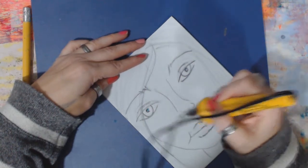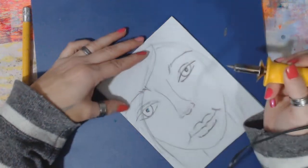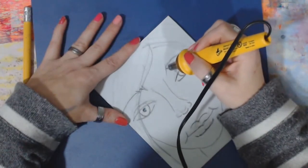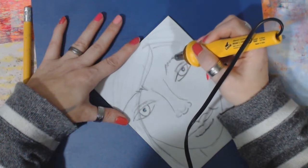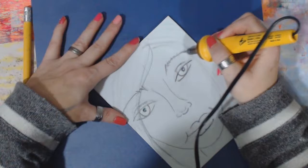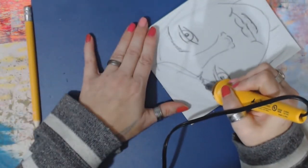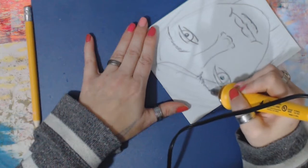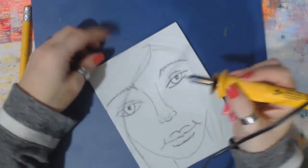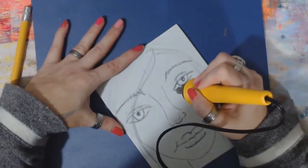Oh. I never really know what it's going to look like until I do a mark of it. I was getting ready to do my face for today, and I was like, no, none of these are doing it for me. So here we are.